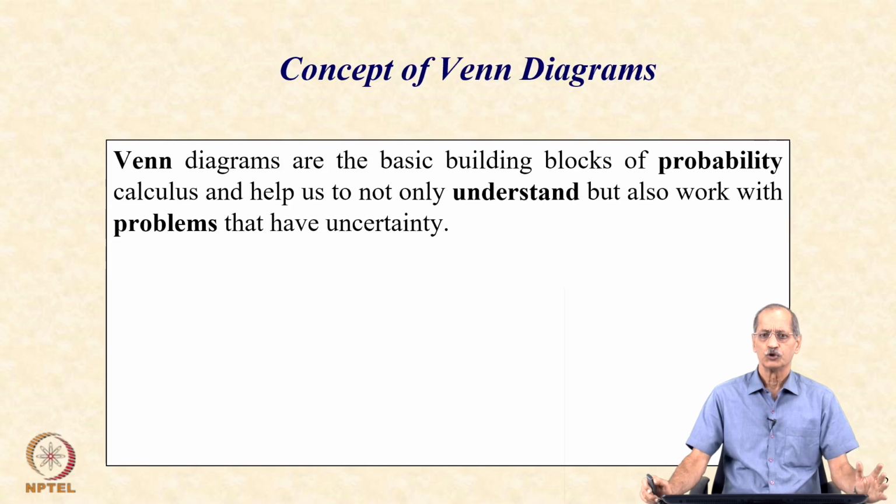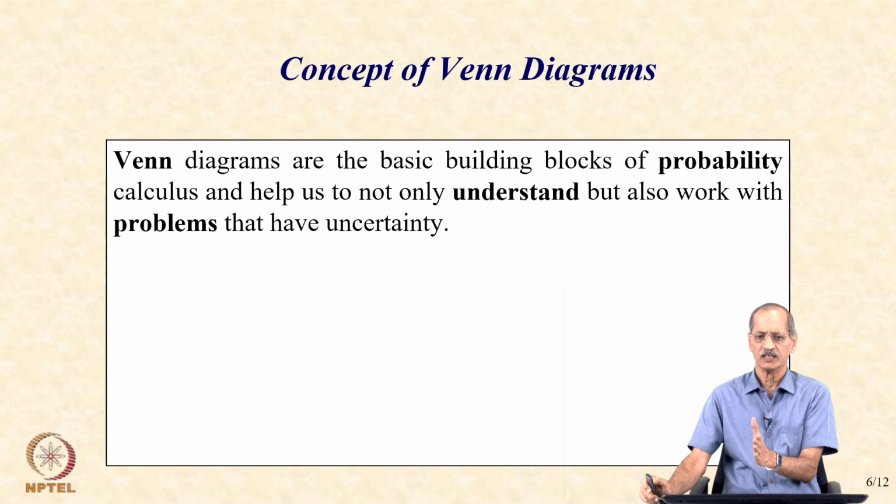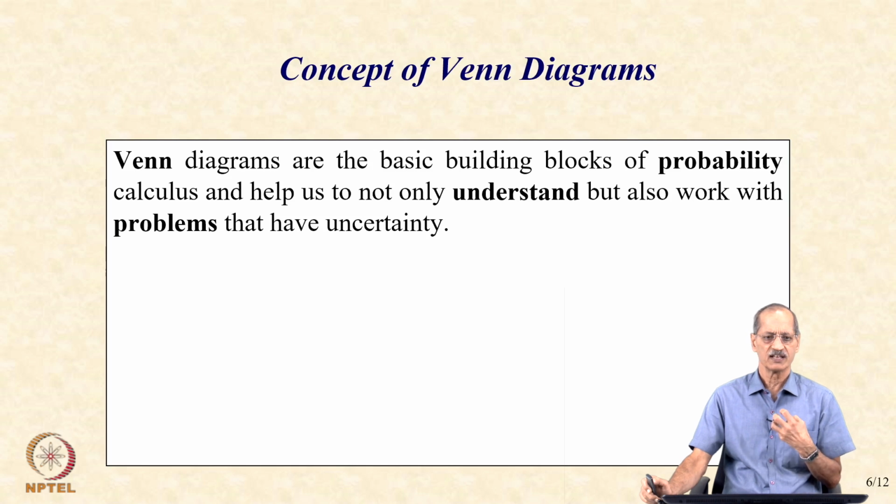The very first tool which this probability calculus brought in, or what we call the basic building block of probability calculus, I am sure all of you have heard of this, called the Venn diagrams, and probably toward the end of your schooling, these ideas are introduced as important concepts that we use to understand probabilistic or uncertain processes, like tossing a coin, finding a colored ball from a mix of balls in a bag, all those kinds of problems that we have been solving all the time, they all are under this basic tool, what we call the Venn diagram.